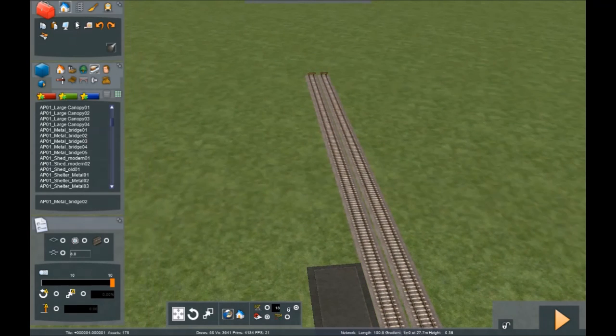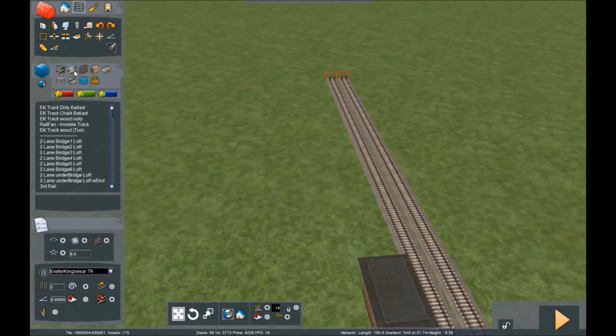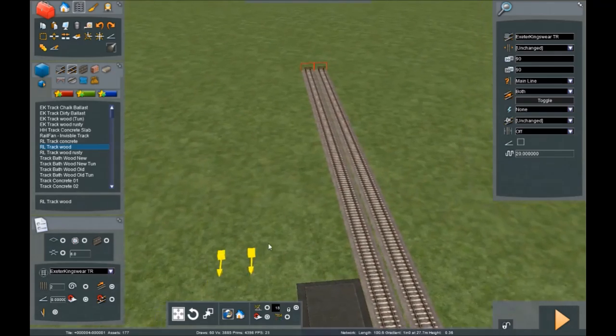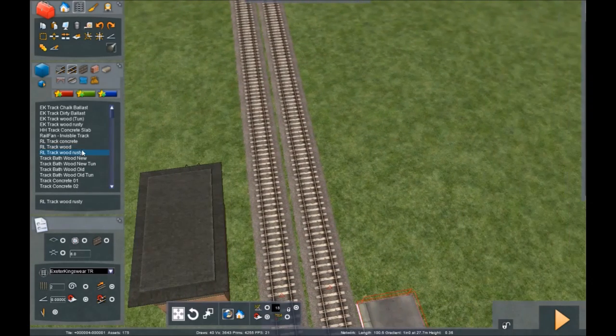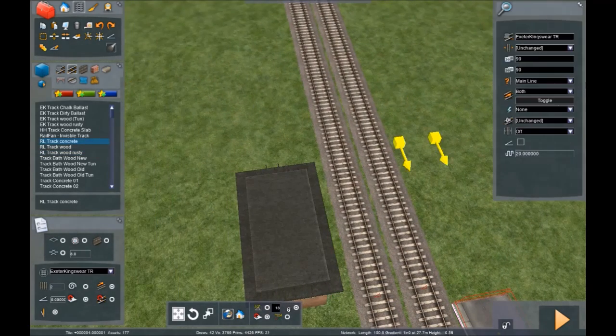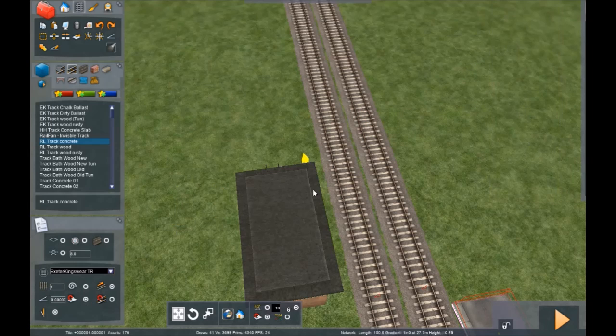Okay, now on to Pointwork. So we go here, we choose the track again. I'm just going to change the track to wood to make it look a bit more rustic. Let's just make it look concrete. I'm going to turn it into yard mode, and this is the speed limit. I haven't changed it there, I forgot to. But here, you just change it. You can type in what speed you want it to be. I'm going to maybe make it 90 for the station anyway. Just make it 25 for the Pointwork, and change the track down to 1.